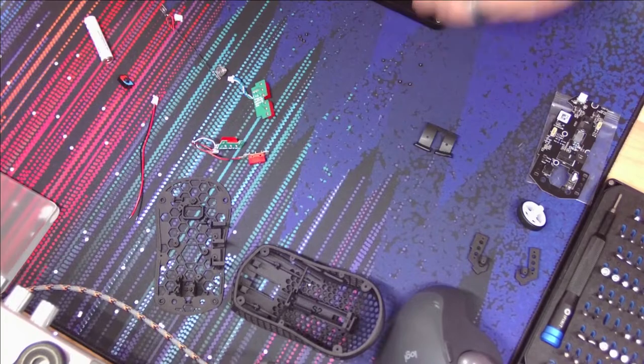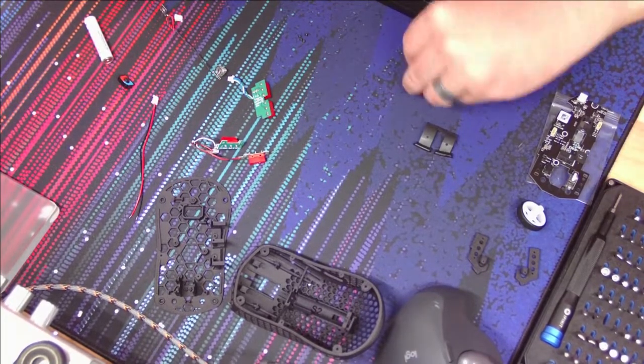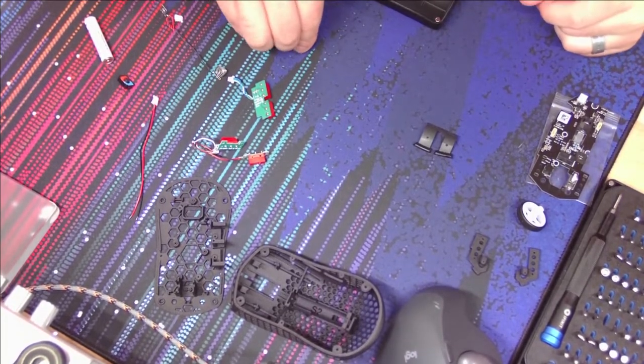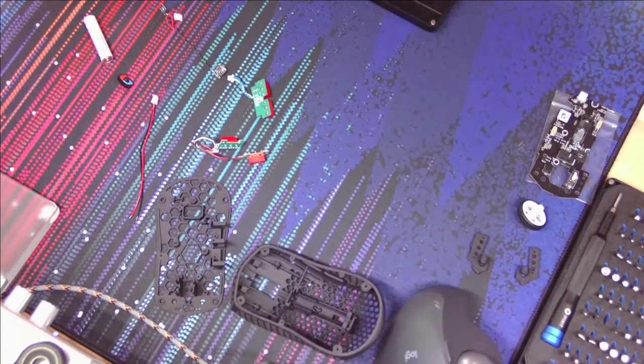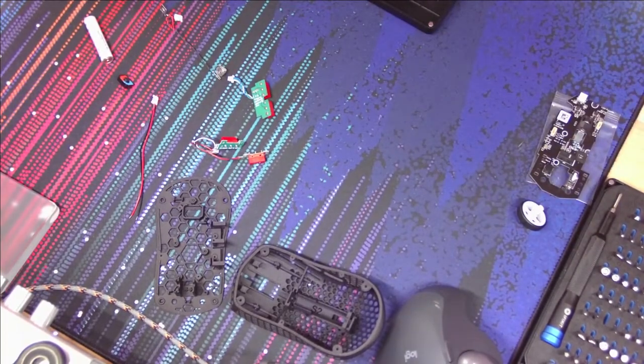So let's see, these are the ones with the thicker top. These are the ones with the thinner tops. We've got our special retention boy. I'll just smack these in here so they don't go running off on me. And gently place that over there.